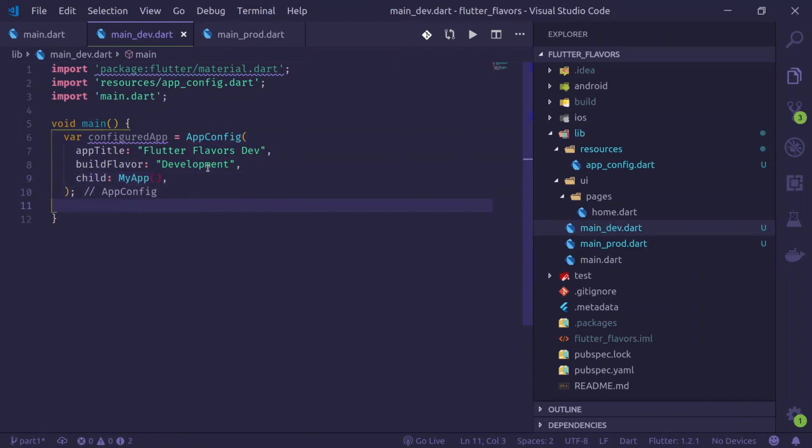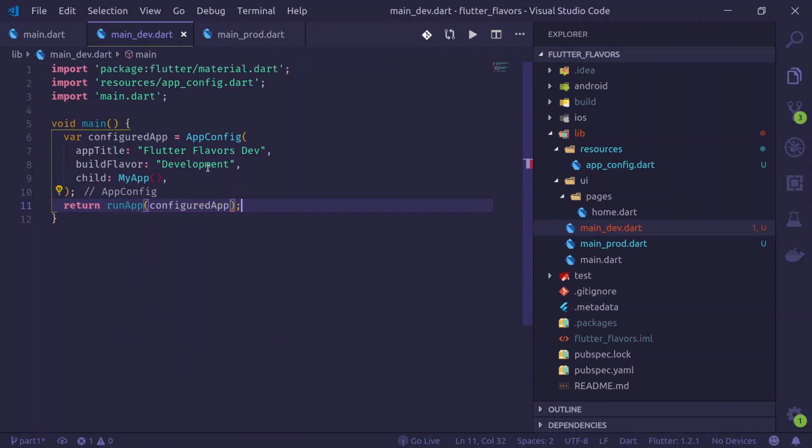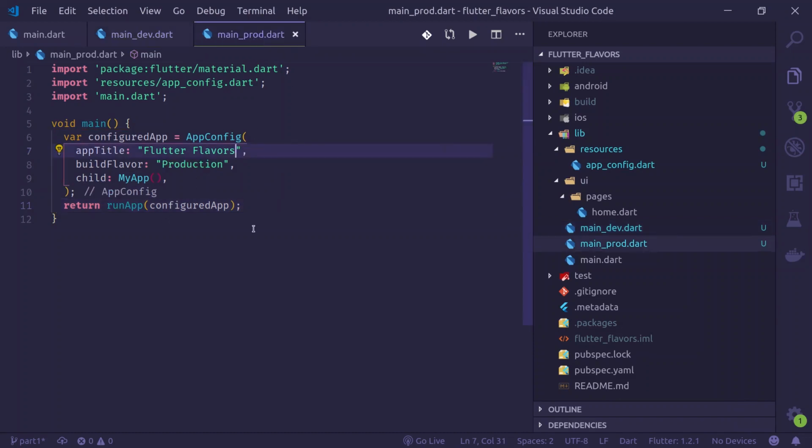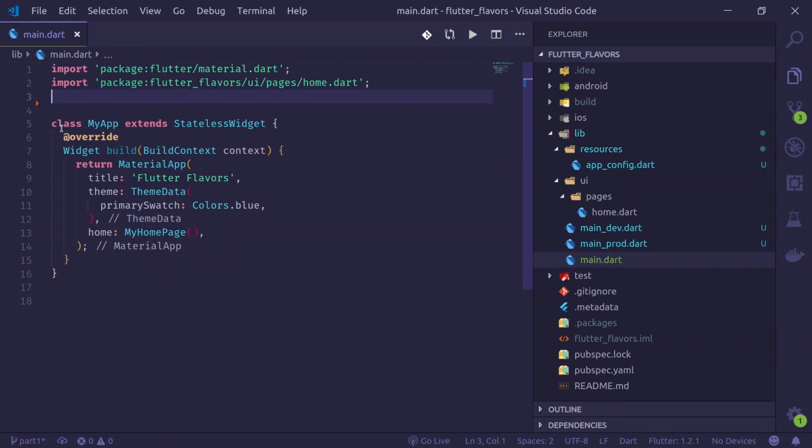Okay, and finally we return runApp configuredApp. Similarly, I've also set up main_production, where the build flavor is production and the app title is Flutter Flavors. In the main.dart file, let us remove the main function, as we'll not be using this anymore.